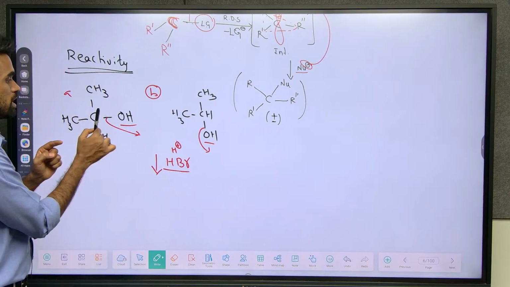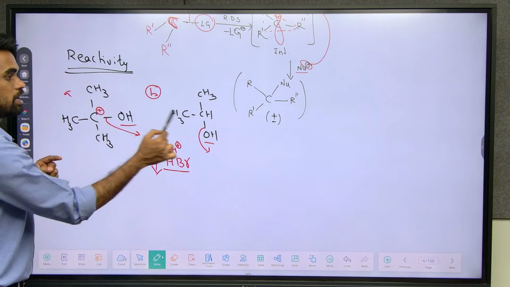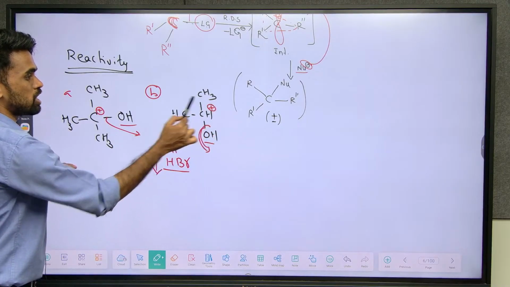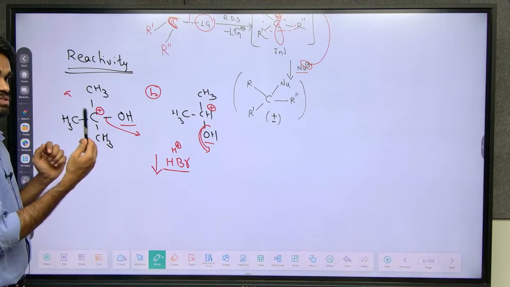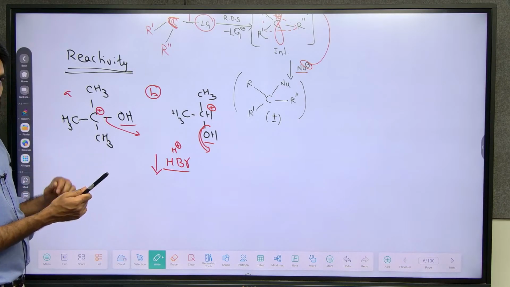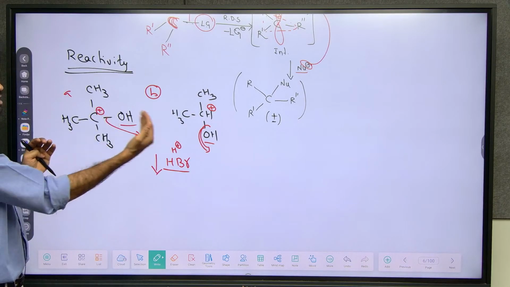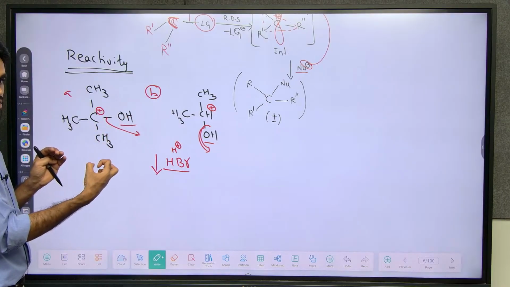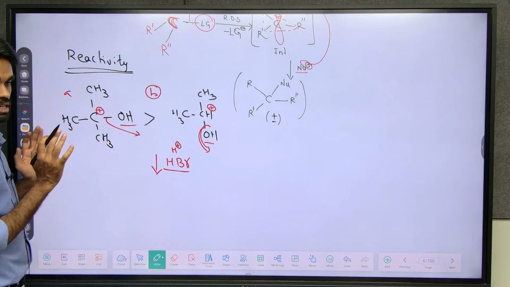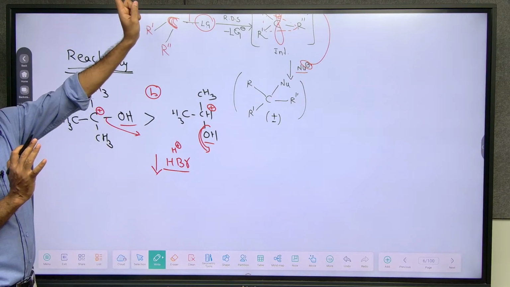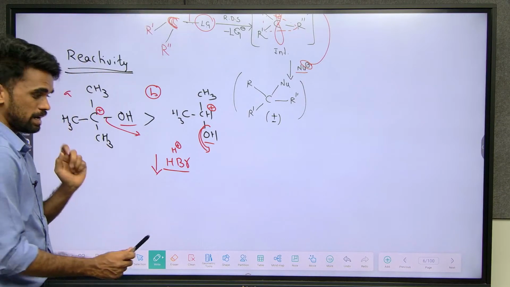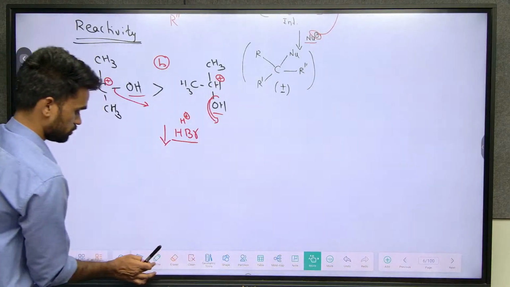Now after removing, what is the charge you are creating? Here also after removing this, which carbocation is more stable? A. Tertiary. That's why which carbocation formation is easy? Tertiary is easy. So out of these two, which is more reactive in SN1? A. Like this you should say. Reactivity order means. Clear everyone? That's why the first statement, 3 degree, 2 degree, 1 degree, you have written. Next statement, see.